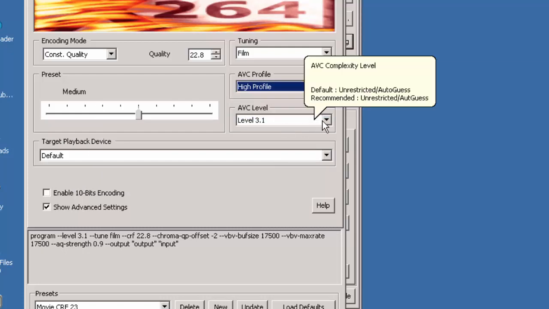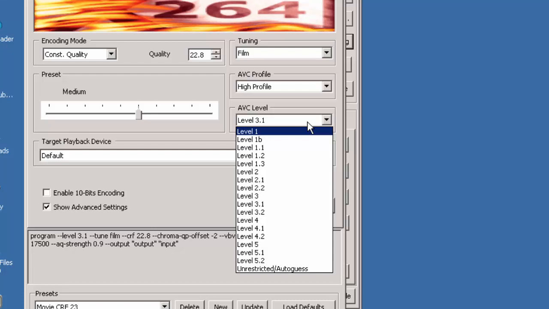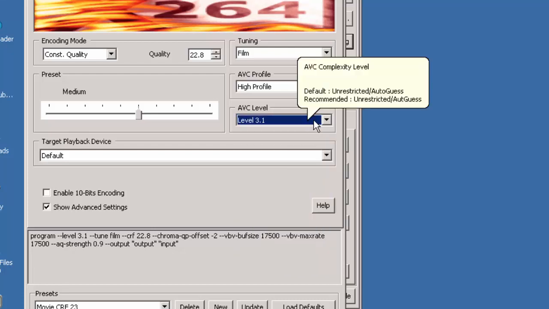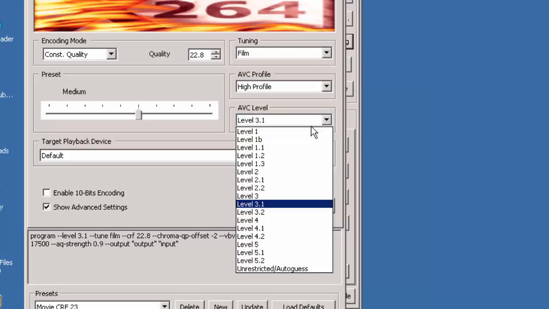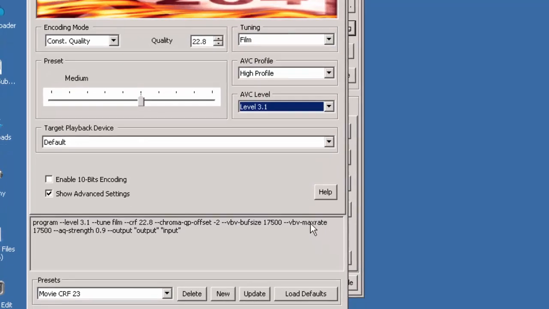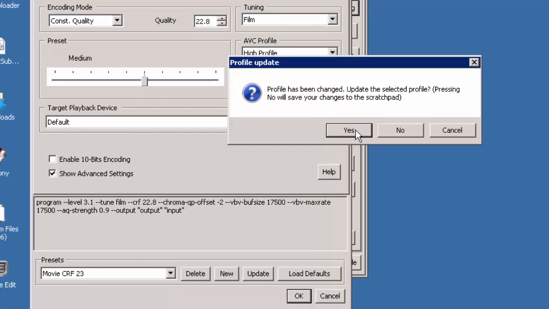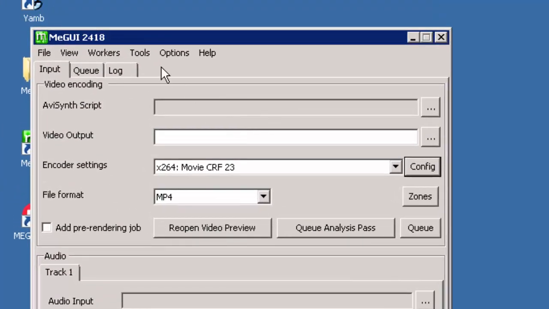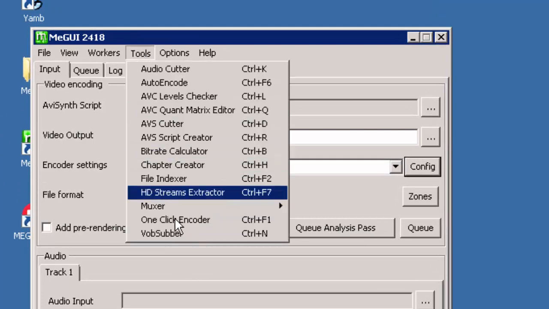And this one, level 3.1, is the level where most devices are compatible. If you go higher than 3.1, it will not play on your iPhone or Apple devices. So you stick with 3.1, and then you set okay, yes, update. And then Tools, One Click Encoder.